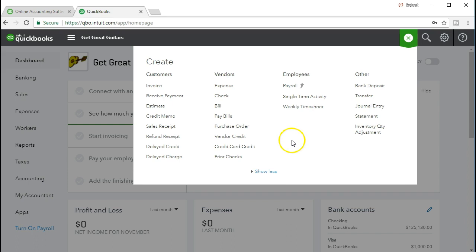So the process then was that we can imagine a customer coming into the store, ordering a custom guitar, something like a different color or something that we don't have in the store. Then we're going to create a purchase order for this particular vendor. That would be this item here, requesting from the vendor to send us something. No transaction related to this. All it's going to do is say that please give us a guitar and we'll pay you when it gets here. We're not putting the inventory on the books. We're not putting any payment on the books.